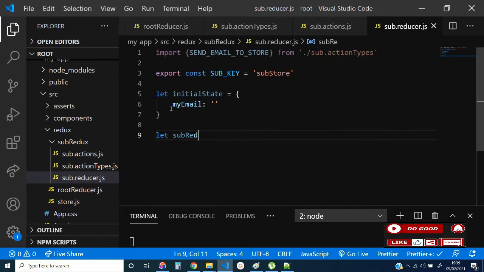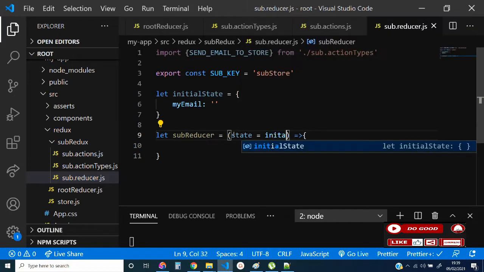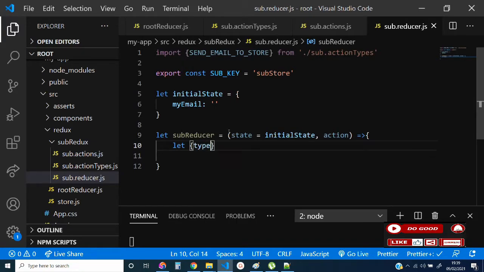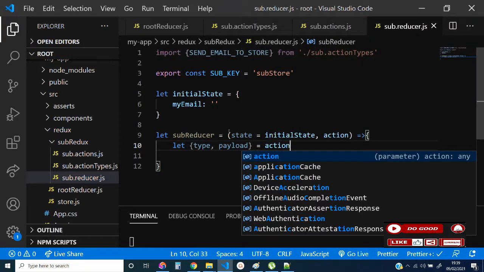Now we can say let subReducer be equal to a function where the state is equal to the initial state, comma, action. Good. And the action we all know, we have the type and payload equals action.